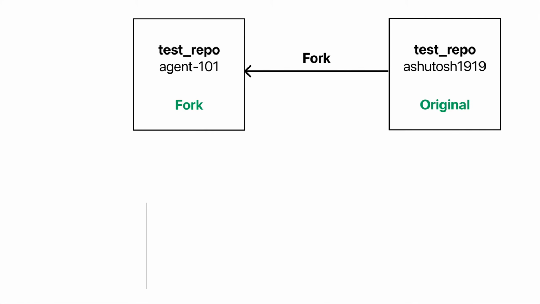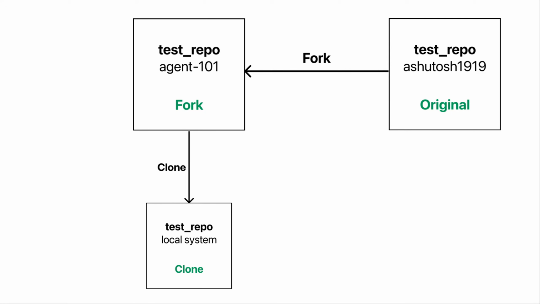So here we are going to look at what is origin and what is upstream. The setup here is like this. There is an original repository of the creator, and we have forked it in our account, and we have cloned it in our local system. I have done this setup because it is the same setup when you contribute to any open source project, where there is an original repository from the creator on which you do not have authorization to push any code changes. Because of that, you fork that repository in your account and then you clone it in your system.